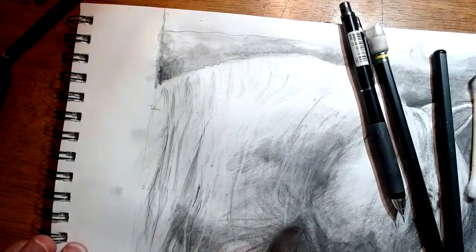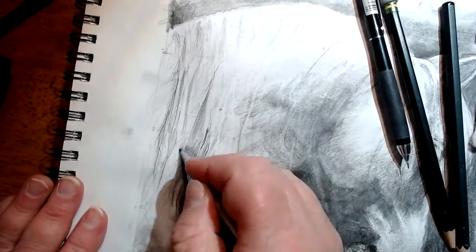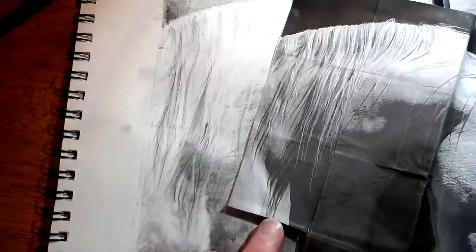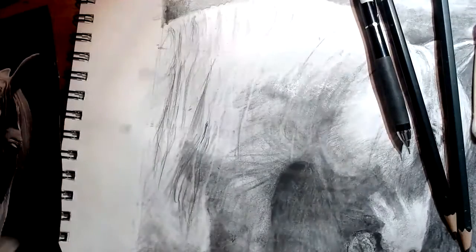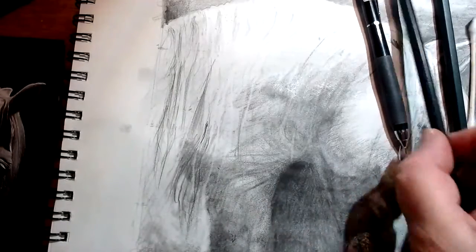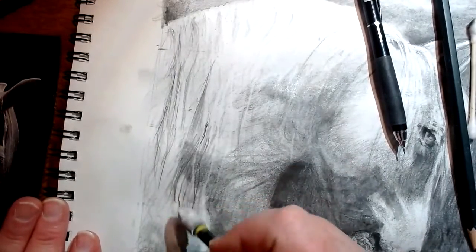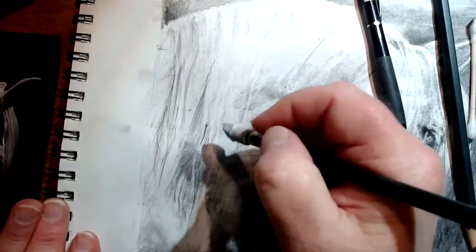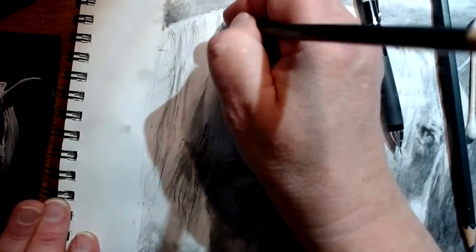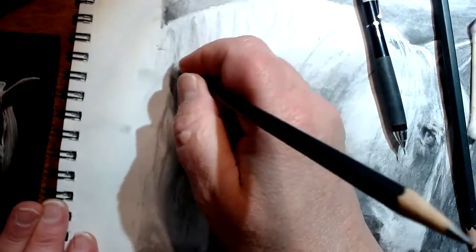If you want to get a really clean line and use this, I'm using it to kind of make the pattern of the shadows on the neck here. I can use that little tortillion to draw that with. And then I want to go back in. And don't you just love the glare of graphite? Makes everything a little more tricky.